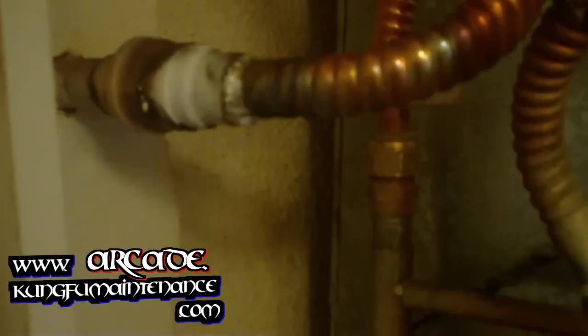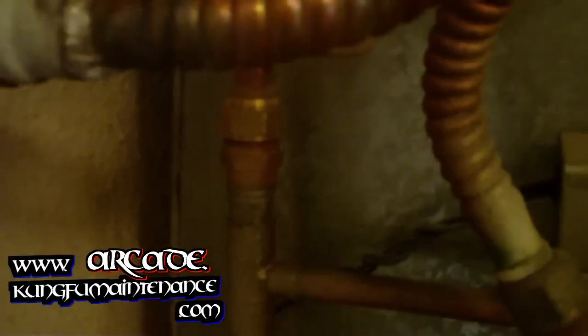A really rough one, but it's all soldered in. Not my most beautiful soldering job ever. Might even win my ugliest soldering job ever, but considering how rough it was, I'm happy. At least it's not leaking. Good to go.